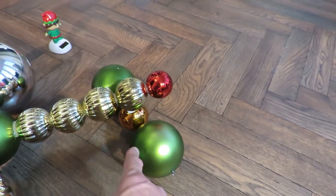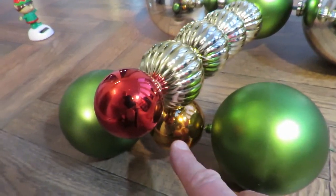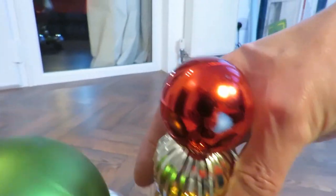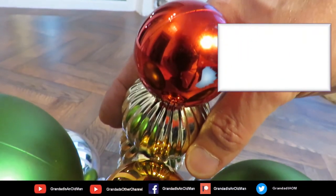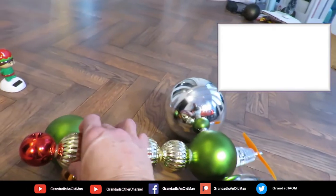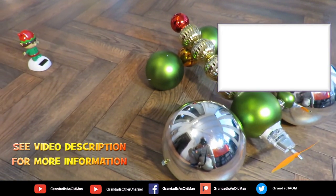Front axle is a bicycle spoke, and then that Christmas bauble goes vertically, and it's actually held in place with a bit of blue tack, just so that we can adjust the angle of the steering. And that's it. Job done.